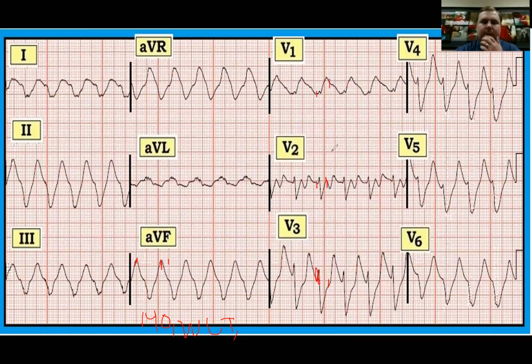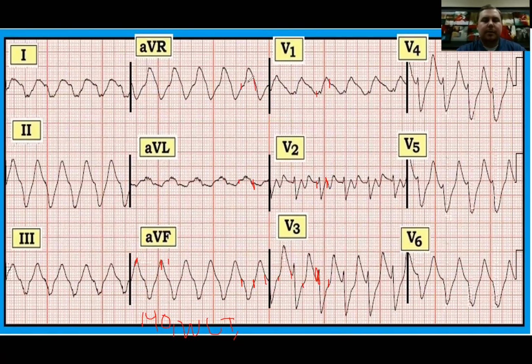Out here, you can use the leads that are in a column to determine the intervals that are present above them. And then to help figure out what's going on out here, I would just start jumping backwards. So something like that, and then something like that. And now I know my QRS is about this wide and all downward. And then I can move up, and this looks pretty isoelectric, maybe a little bit positive, and then keep going up. I'm kind of getting off on my markings, but you can see what I'm doing.